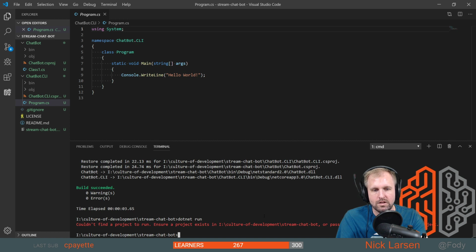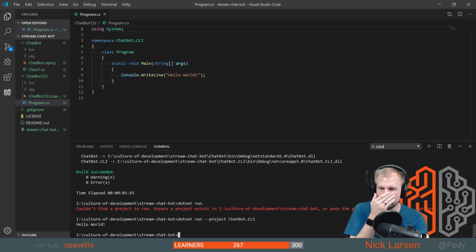Ensure a project exists, or pass the path to the project using --project. Sure. dotnet run --project chatbot.cli. Hello world. Okay, we're all good. Okay, this is great. We have an actual thing.